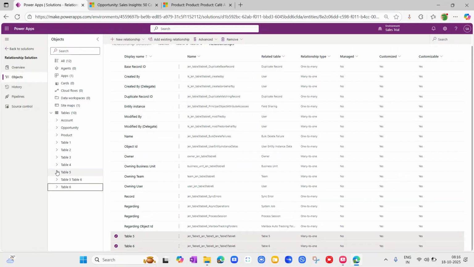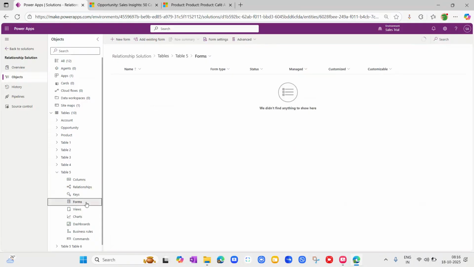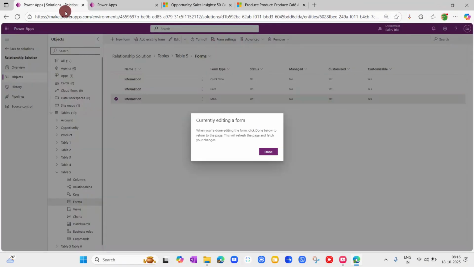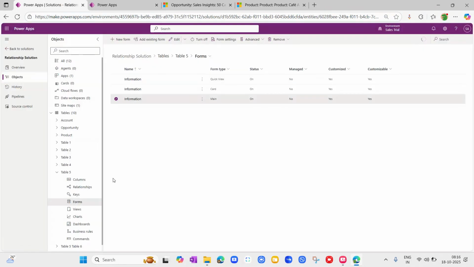Now we will go to the form and we will see how to add the subgrid. In this case, we will have the subgrid in both table 5 and table 6.